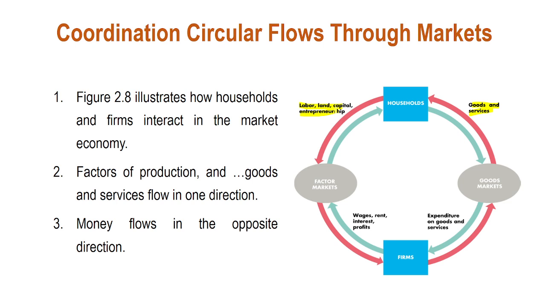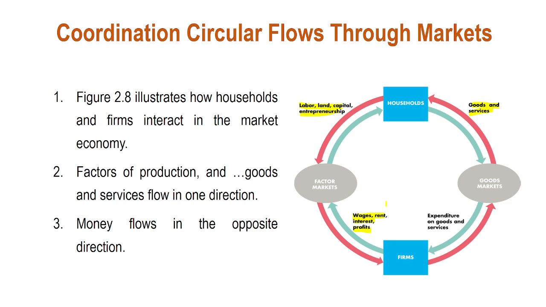The next is the flow of money, which in this case, in the circular flow, is wages, rent, interest, profits, and so on. The money flows in the opposite direction, from households to firms and vice versa. How? Let's consider it together. The first condition is when money flows from households to firms. This takes place when households pay firms, because households use their income to purchase goods and services from firms.